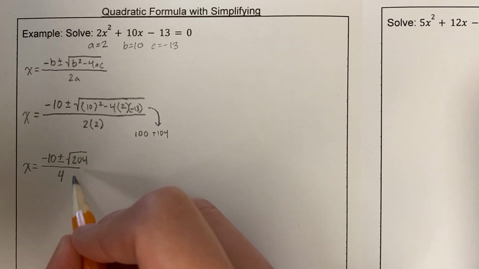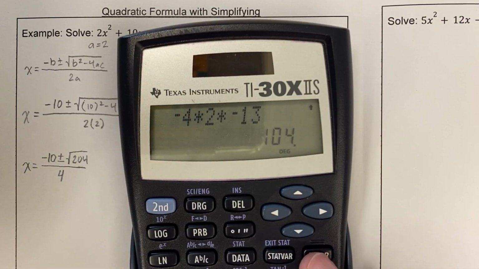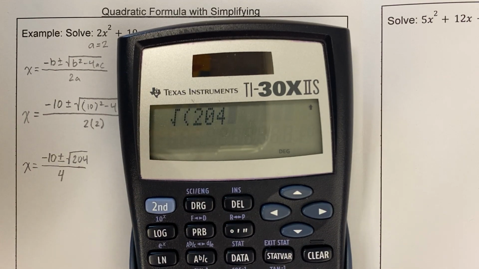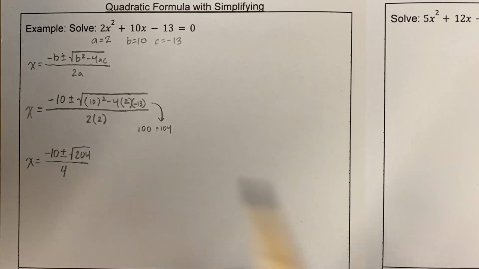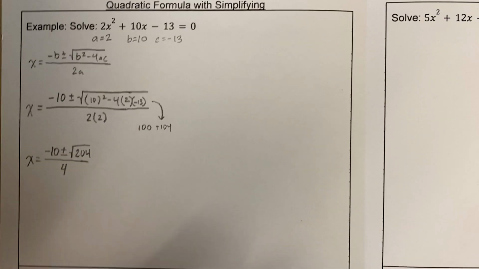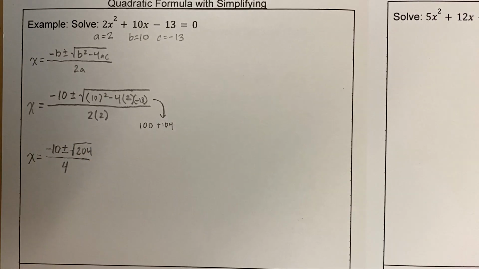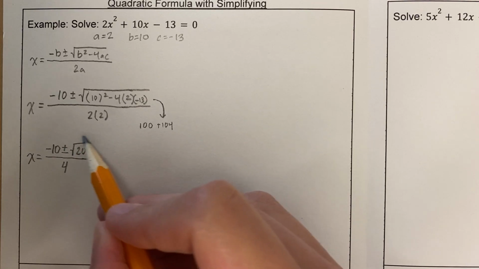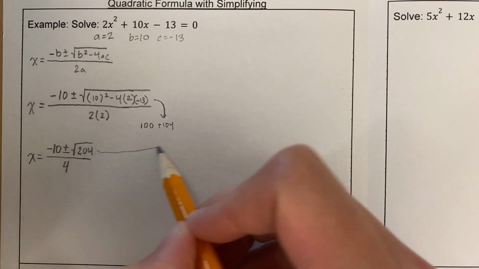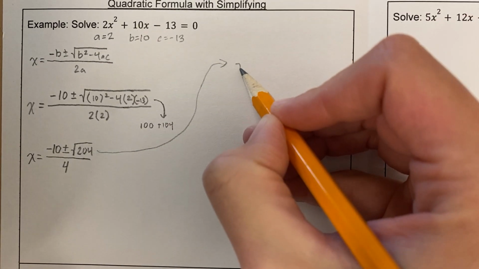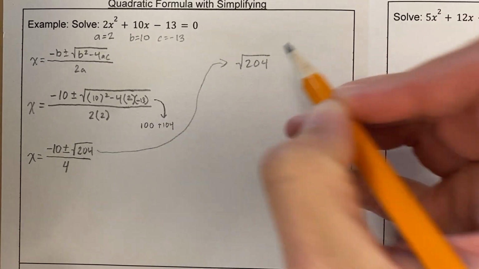Okay, now, what we've learned up until now is that I go and I put 204 in my calculator. It's a decimal, so it's irrational, and we've just stopped here. However, there's more we can do. Instead of just stopping here, I'm actually going to simplify this radical and then bring it back in, and there's going to be even more simplifying I can do. So I'm going to take this radical up here where I have some space, and I'm going to simplify.